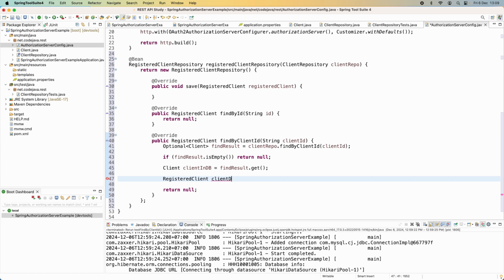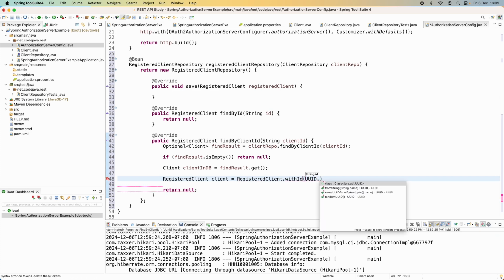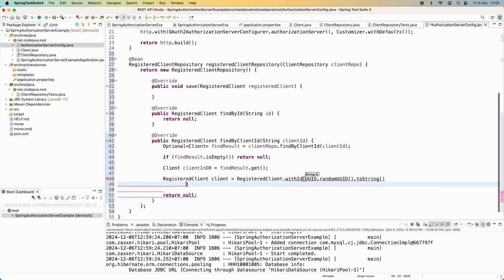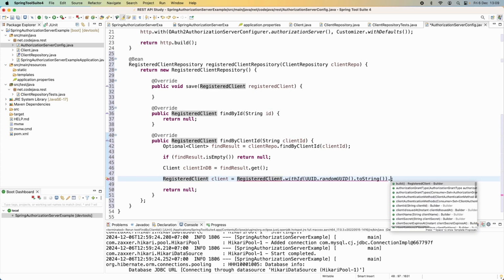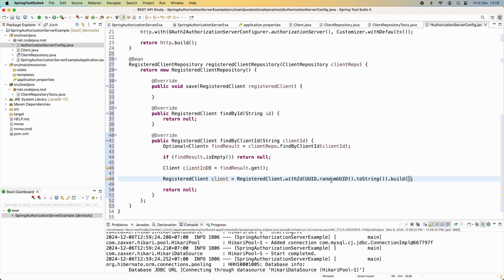Or just client equal RegisteredClient.withId, we specify a random ID like this, UUID.randomUUID().toString(), and then we specify some details. So here we use a return statement.